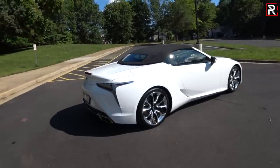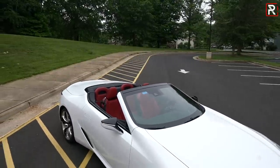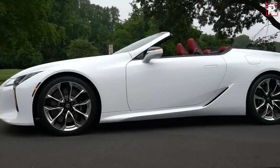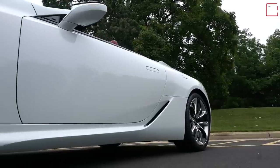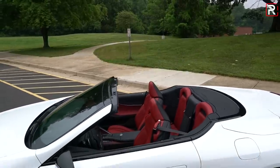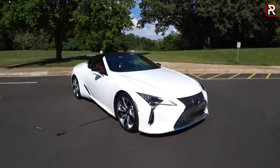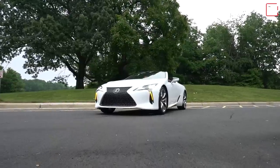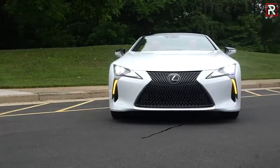This one is painted in a beautiful shade of ultra white. It has a black top and that beautiful circuit red leather interior, and if you look at the specs they're practically identical to the coupe — still around 187 inches long overall, sharing the 113-inch wheelbase. My particular tester has a really beautiful set of 20-inch wheels in the front and 21-inch wheels in the back, staggered 275-width tires in the rear with high-performance Brembo brakes. The front fascia hasn't really changed. This thing still turns heads everywhere you take it — it's very low and wide, and that's what gives the LC the presence that no other Lexus has really had before it.